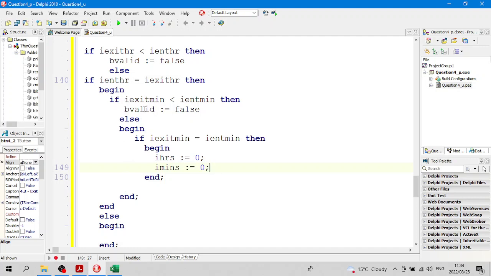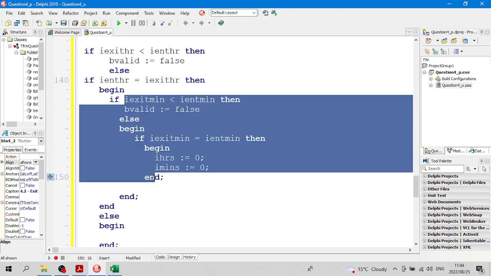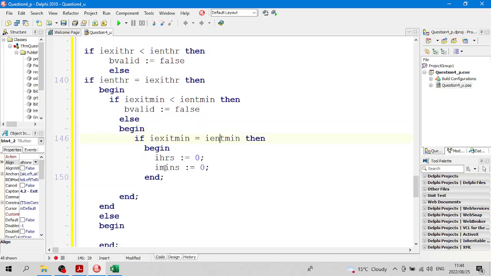Else begin. So if the hours are equal, we check the minutes, and if they're less than, we say B valid is false. Else, if they're equal, we're checking the minutes now for the hours. If the minutes are equal, then we'll have no hours. Else, we have to go and subtract the number of minutes, begin and end.